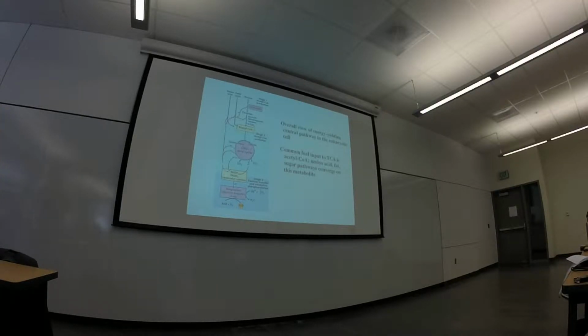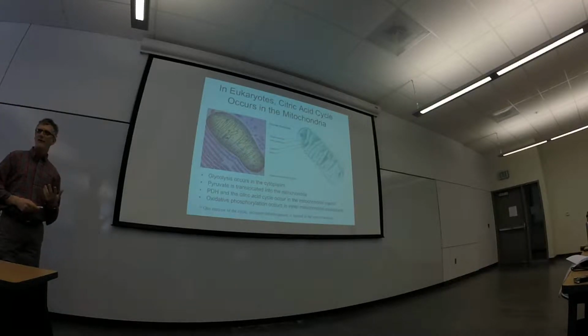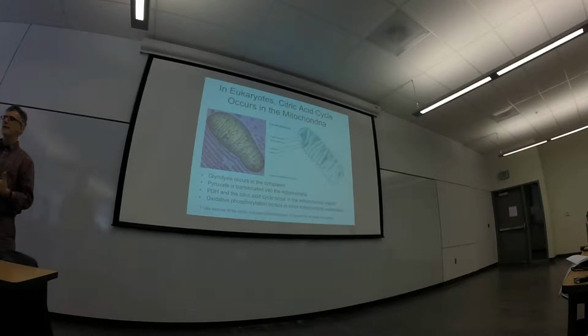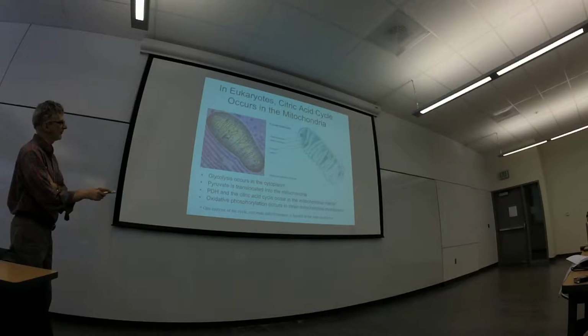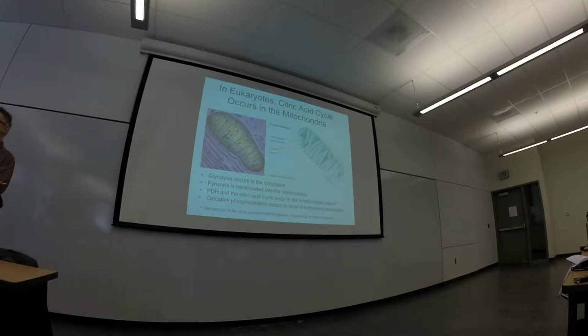All right, so we're at pyruvate, and we want to go on from there. In eukaryotes, the citric acid cycle doesn't occur in the cytoplasm like everything up to now has occurred in, but instead it occurs in the mitochondria, so we have to get across. Diagrammatically, you can see here, this is the mitochondria. Mitochondria has 2 membranes, by the way.